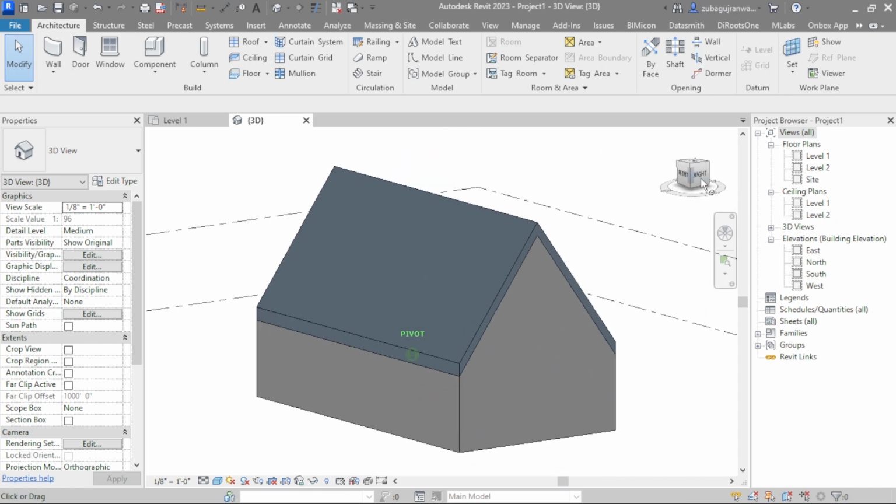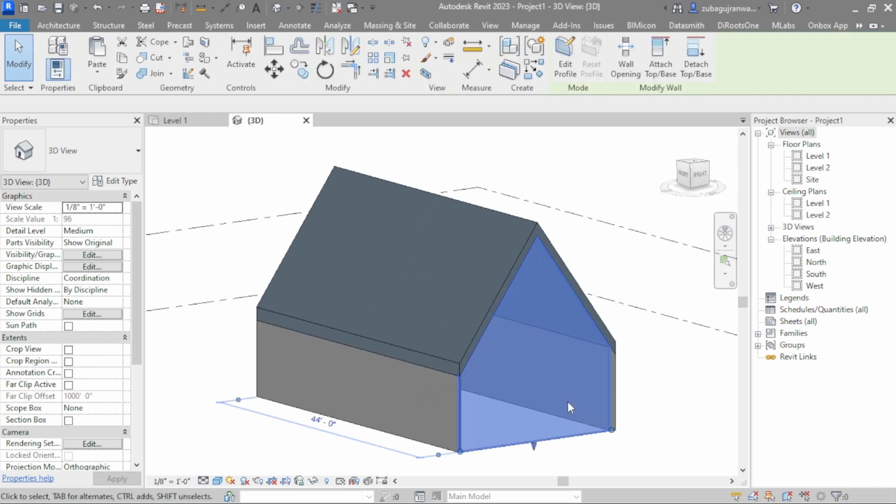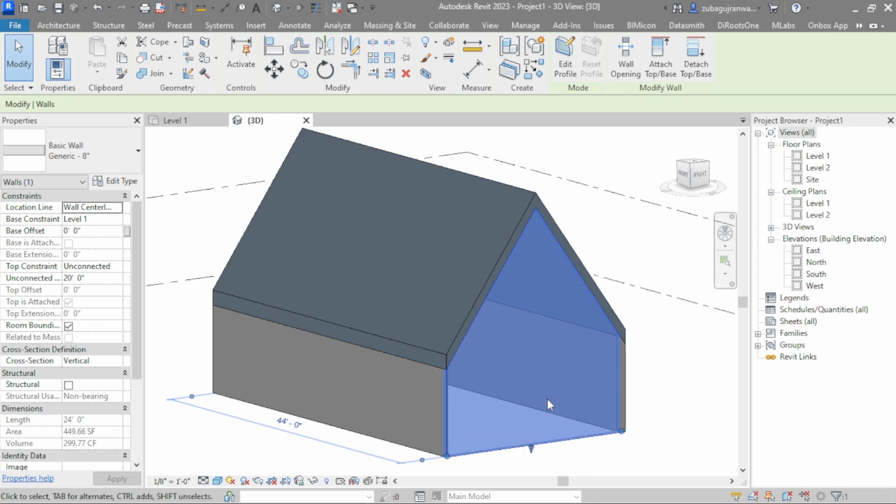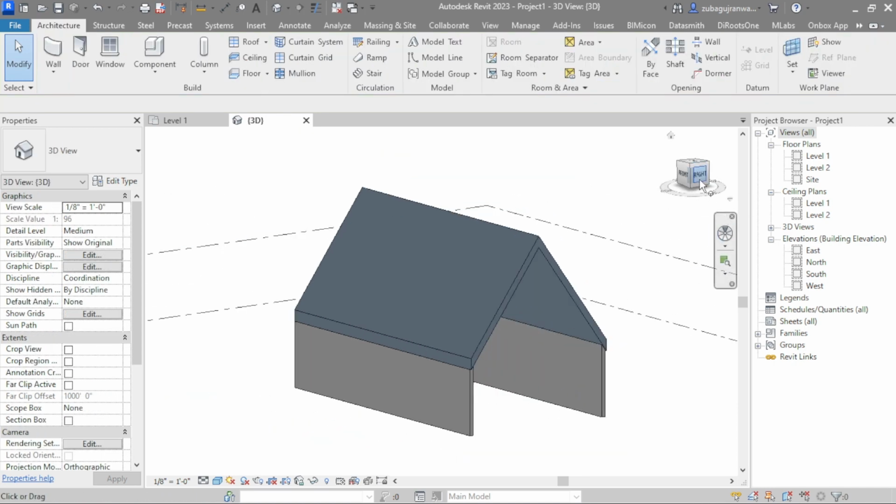So let's firstly click here and remove this one again.